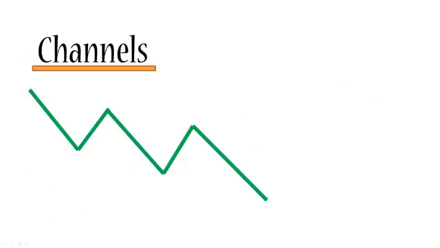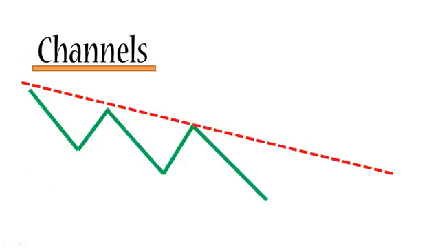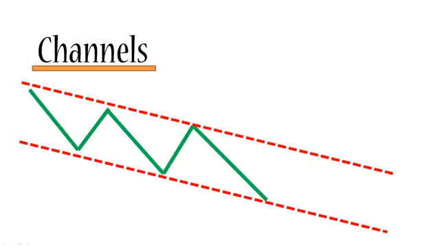Next, we're going to look at a downward channel. So here we've got a downward trend. We can draw a resistance line. If we copy that line, we can see that very often the price will also follow the copied line. So it won't break through it, it will bounce off that line. And channels are very common on the Forex market, and you'll see this from our live trading on a real account further down in this course.